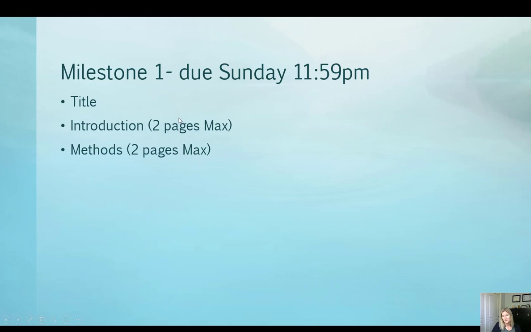Most likely the introduction will be, I would say, maybe 2 to 3 paragraphs, and then the methods section I usually do in 3 paragraphs, okay? So if you include the image of the map or something like that, it might end up more than 4 pages here, and that's fine. I'm not going to be too picky about that. And then you'll also need to include the title.